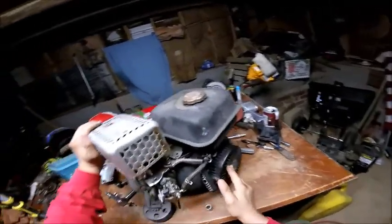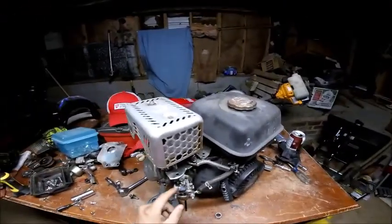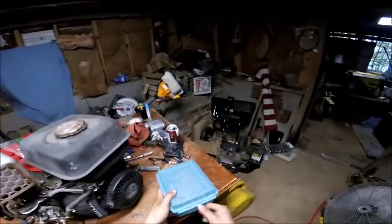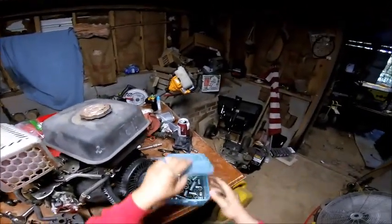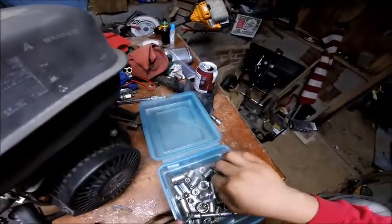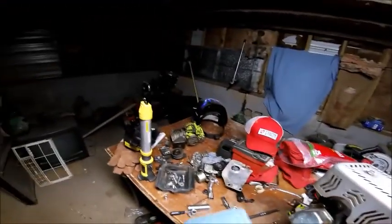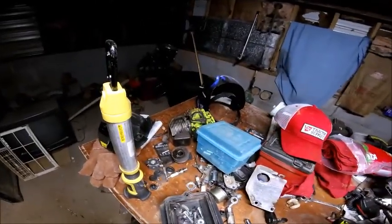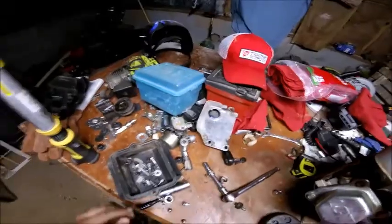And, anyway. And you probably wonder where that is. It's right here. I just hadn't put it back on yet. Well, it wasn't there at one time. But it's right here somewhere. You're probably thinking, good Lord of mercy, can you keep your shit together? Yeah, but when you got different bikes to put... There it is.